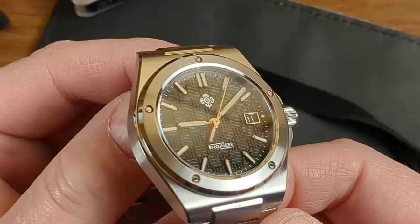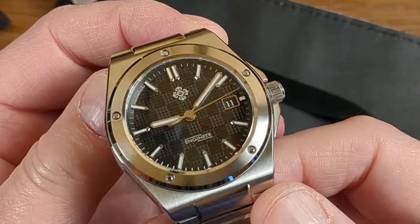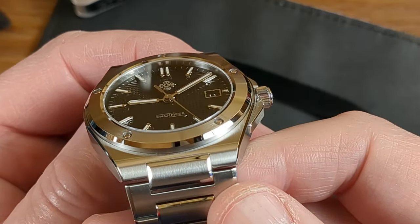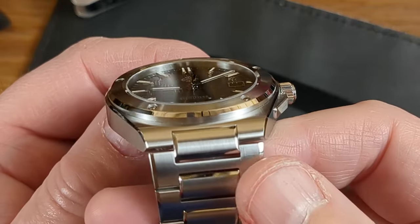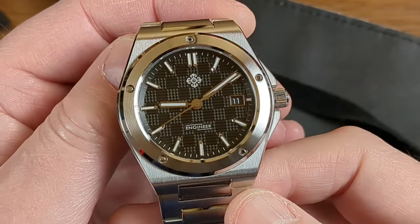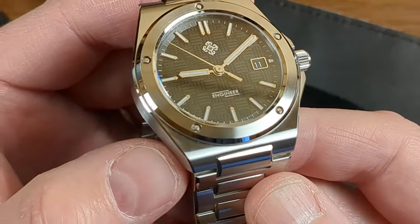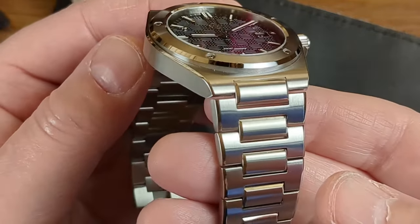Holding the watch in hand, the crystal is flat and it has a clear anti-reflective coating. It's lovely and clear, and it has a belled edge. Look at how it interacts with that sloped inner polished surface of the bezel — it's just stunning. The bezel itself is not flat, it drops away ever so slightly. Its fine circular brushing is only punctuated by five tiny rivets. There is another sloped edge, beautifully polished, before it turns down at 90 degrees to the case, where you have yet another finely brushed edge meeting the case. That finest of brushed finishes continues on the top of the case in a linear direction, dropping off on those beautiful lugged shoulders before meeting the integrated bracelet. The case has a slender chamfered edge running both sides, before dropping at the shoulders to meet polished companion edges of the outer edges of the bracelet. Impeccably done.